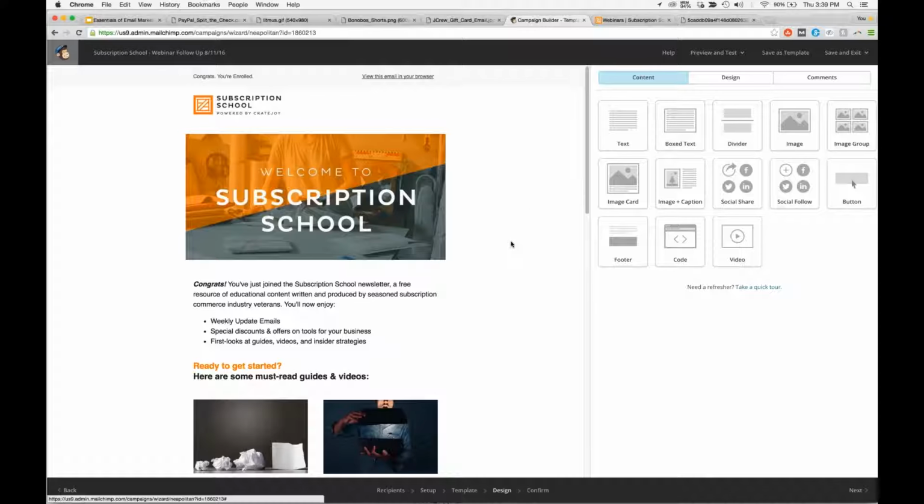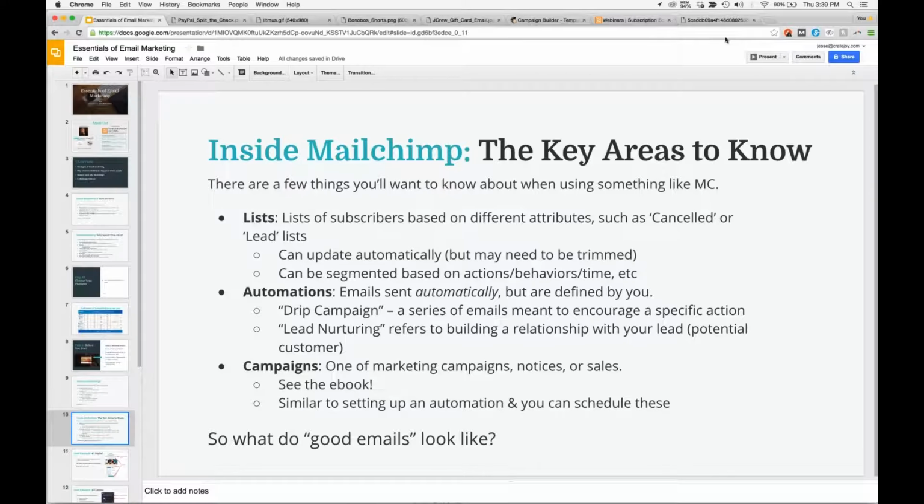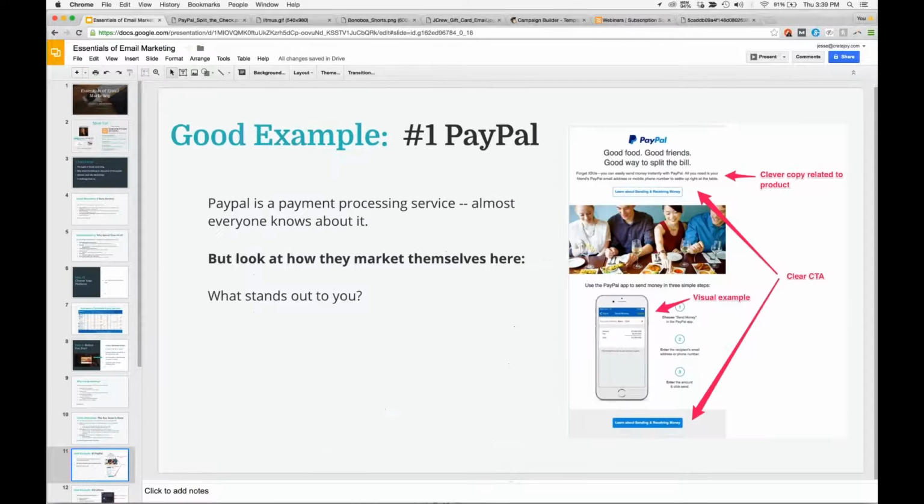This is where you're going to get really creative. This is where you're going to find out what's working and what's not working. If you're wondering right now, hey Jesse, what does work and what doesn't work? Can you give us some sense of what that actually is? Let's look at it. Let's dissect a couple of emails that have performed really well from big marketers.